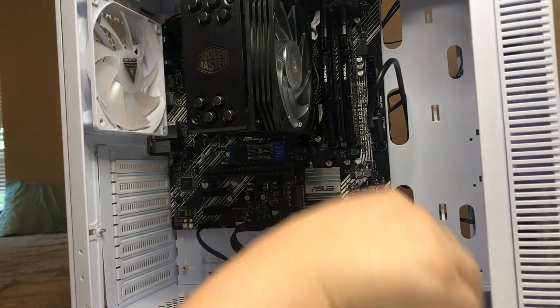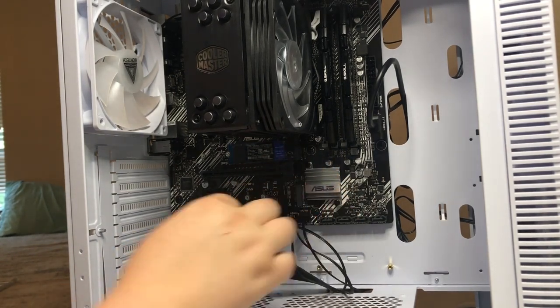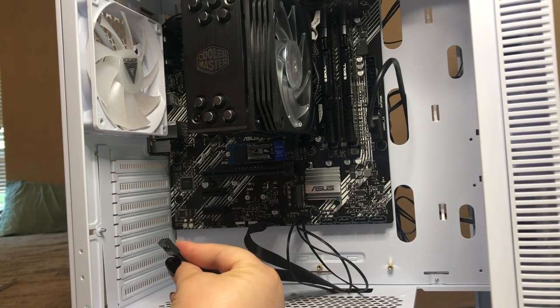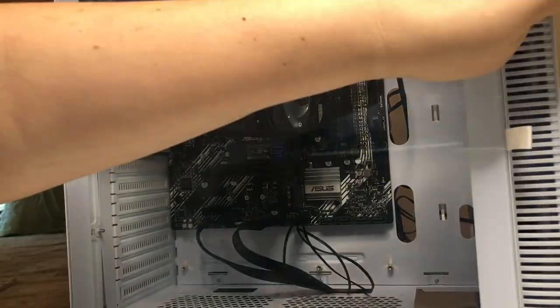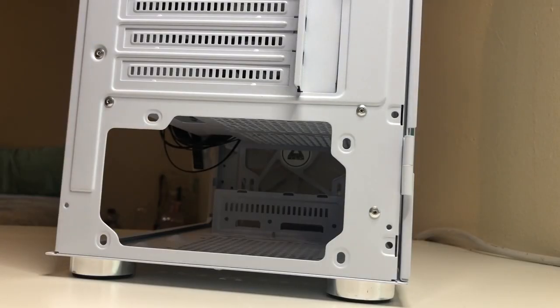It would give you a lot more room. At first I plugged all my cords in, and I'm trying to get the power supply in, and it was super tight. Then I did some research, and I'm like, oh, I don't even need this hard drive case because I don't have a hard drive going in here. So I eventually took out the case part, and it gave more room. You can see the case there actually.